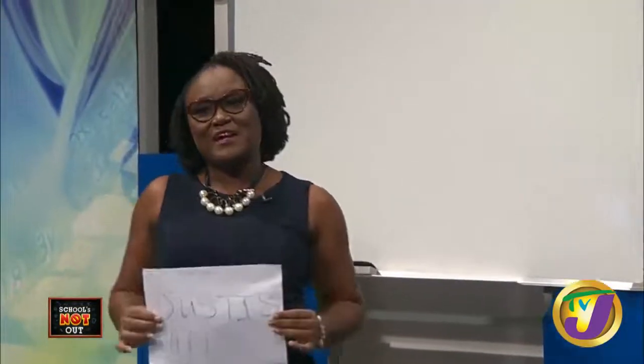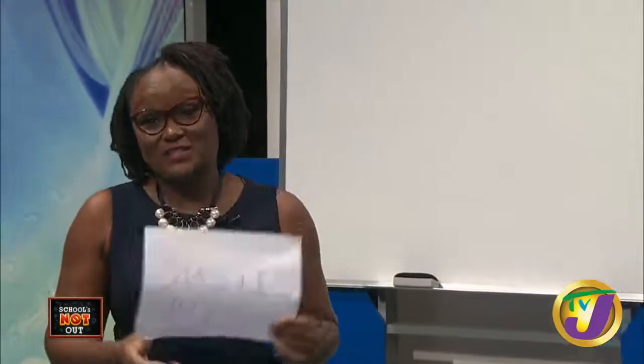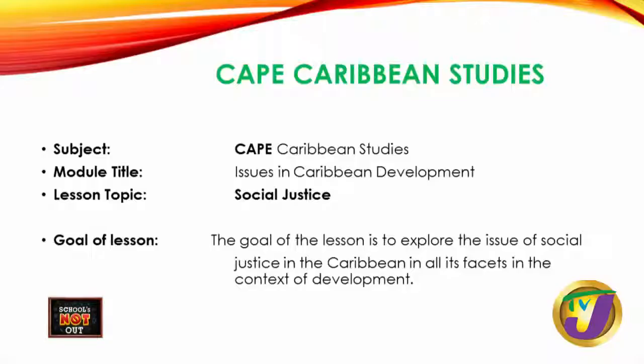Justice. We want justice. Does that sound familiar to you? If you are a Jamaican, then it should sound familiar, because this is often what our placards look like when we are demonstrating in the streets that we want justice. And we want the Prime Minister to come now and fix the road. And we want the Prime Minister to come now and fix the water and all that is going wrong. And we want nobody less than the Prime Minister. Yes, you guessed it. We're looking today at the topic social justice.